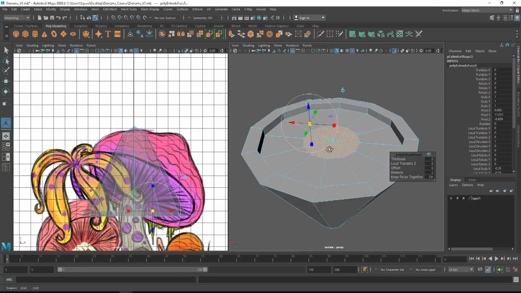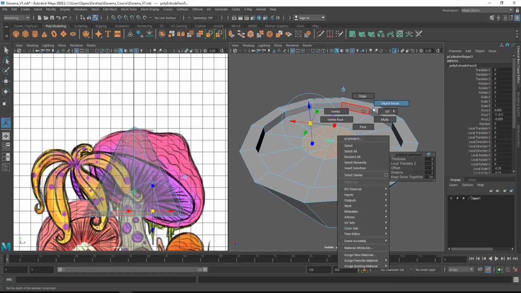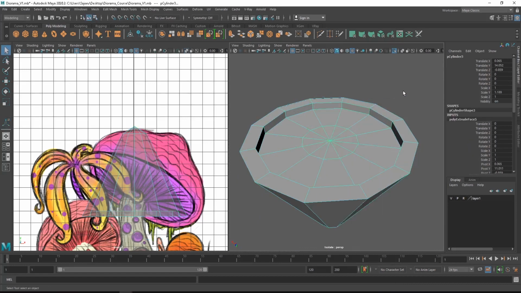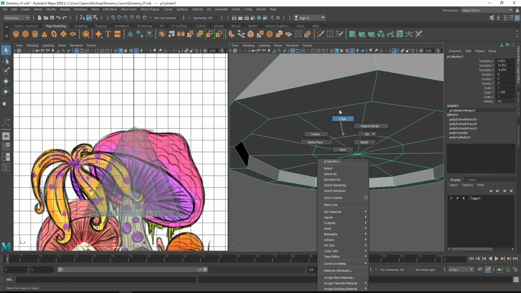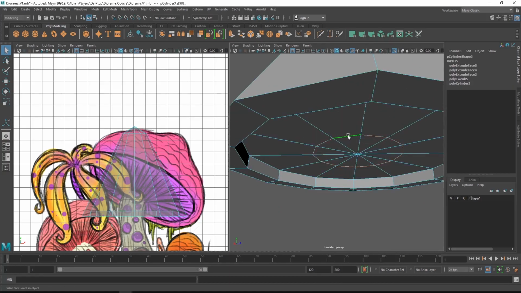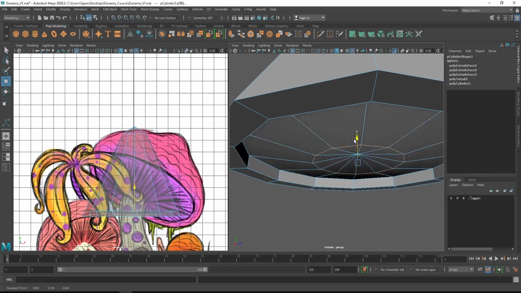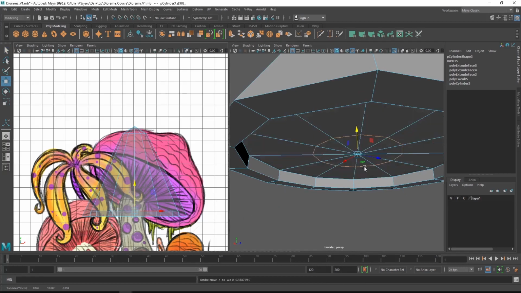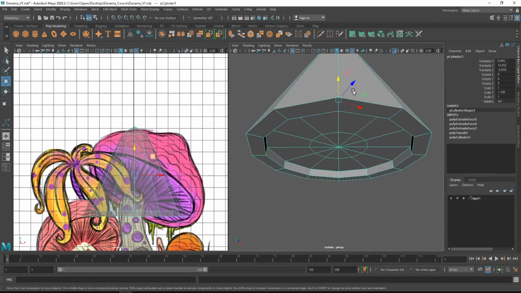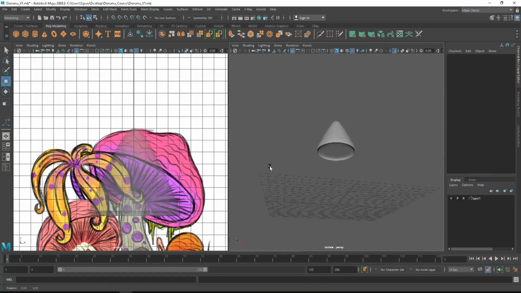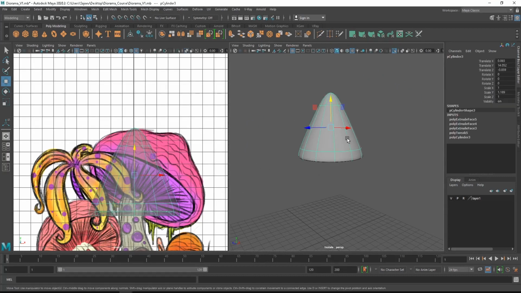Okay, once that is done, you can shift right click and select object mode, and you can select this particular edge loop, and you can move it up or down in order to create any kind of edits you want, like that. Now if you press 3 on the keyboard, you can see the smoothed version of that particular model.